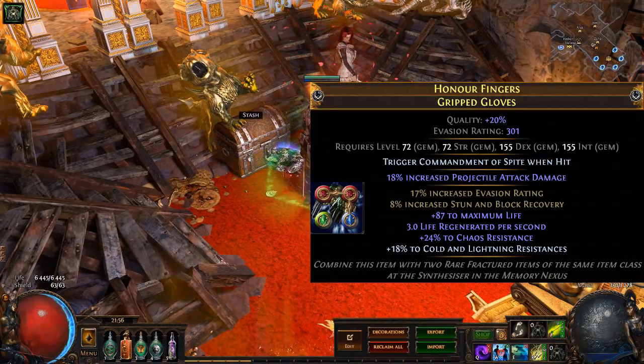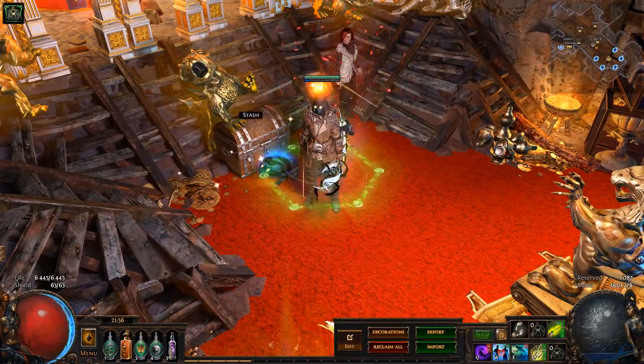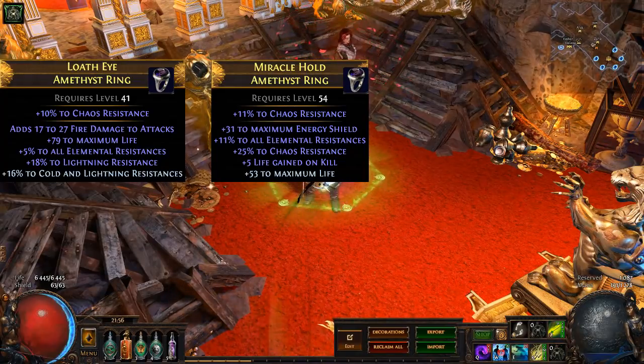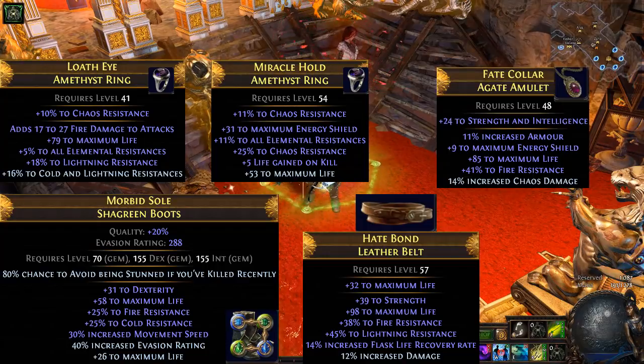Then having these gloves is pretty nice, like the gripped gloves that give you increased projectile attack damage. That's just pretty sweet. It gives you some nice damage boost. And yeah, just craft life and resistances on it as you need them. This pretty much is the same for all the other gear too. Just try to get life and resistances on them. And also movement speed, if you get some movement speed on your boots, of course. But yeah, again, Souls Are Found gear, so it's not crazy, but it's pretty decent. You can also benchcraft quite some damage or chaos damage on your gear. Just check at the bench what you can do.